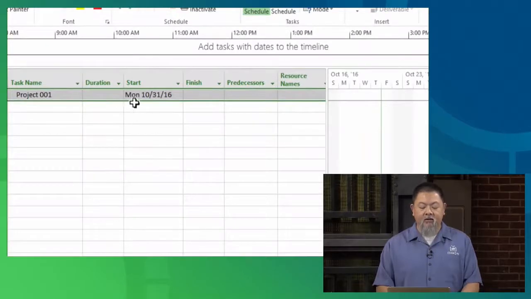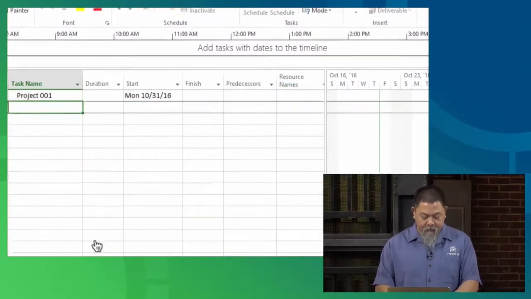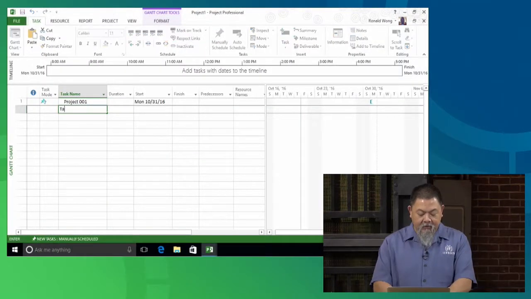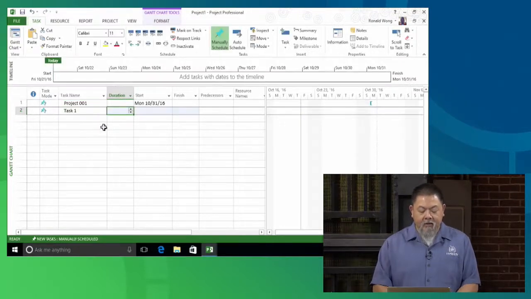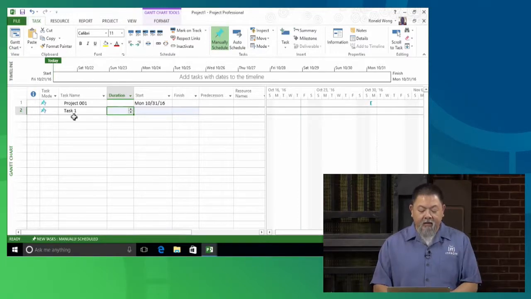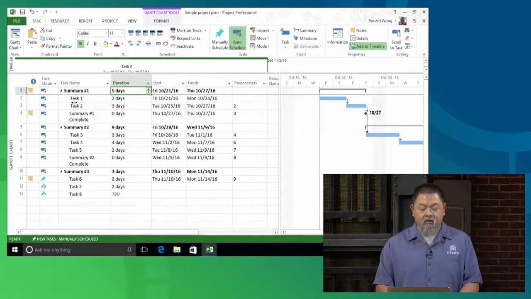And once I do, you can see where it starts filling in information for me. It says, here's the date you're going to start. Now, let me see if I can zoom out a little bit here, so I can add in, let's say this is going to be a subtask, or let's just call it task. Task number 1, at this point, can also be a particular task that I add in. And now, when you start to add in stuff, it will also help you by rolling these tasks up. I want to show you at least the beginning here and show you what's happening, okay?